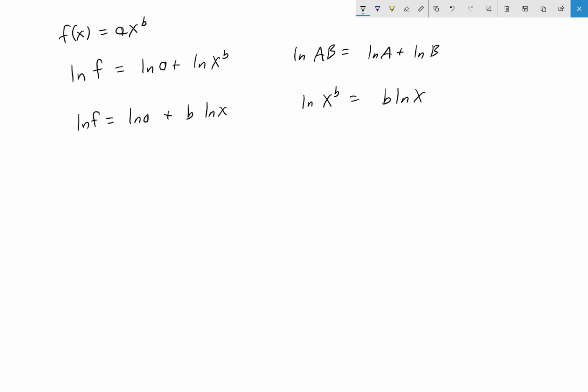And this is equivalent to the equation of a line. So if we think about our x and y variables, natural log x is the equivalent of our x, natural log f is the equivalent of our y, then b is the slope of that line, and natural log a is the intercept. And then all we have to do is untransform. So we do the natural log of everything first, do a linear least squares fit in log space, and then once we've solved the linear least squares problem, we transform back to get what our power law is, with the slope of the line corresponding to the power in the power law.